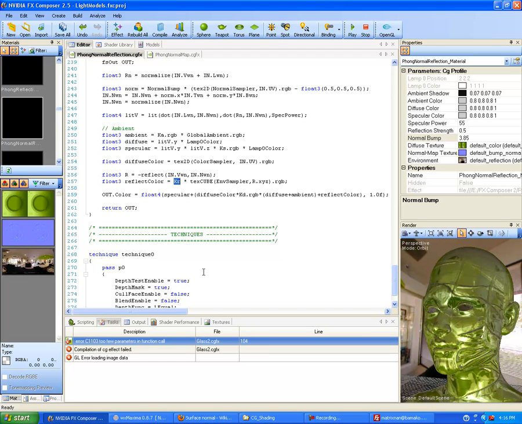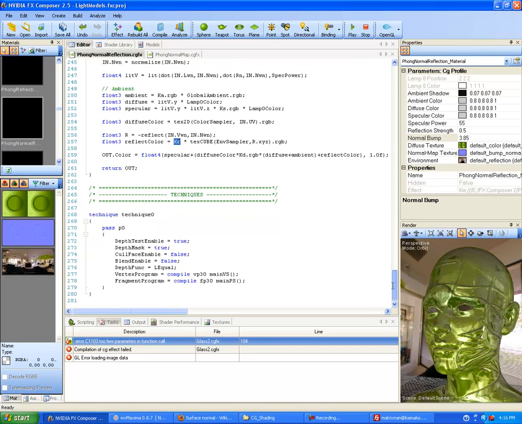All right, and so we have technique, space, technique0, open curly brace, pass P0, open curly brace, DepthTestEnable equals true. Yes, we're going to do a depth test. DepthMask equals true, semicolon. CullFaceEnable equals false, semicolon. BlendEnable equals false, semicolon. DepthFunc equals LEqual, semicolon. VertexProgram equals compile vp30 mainVS, open close parentheses, semicolon.